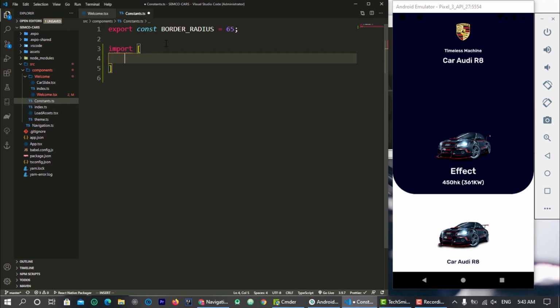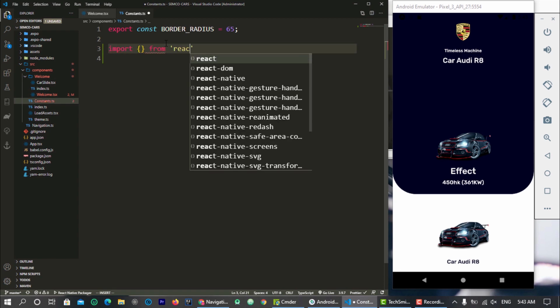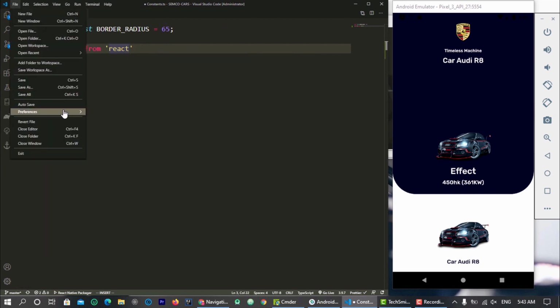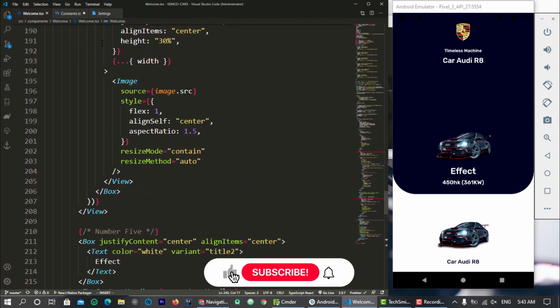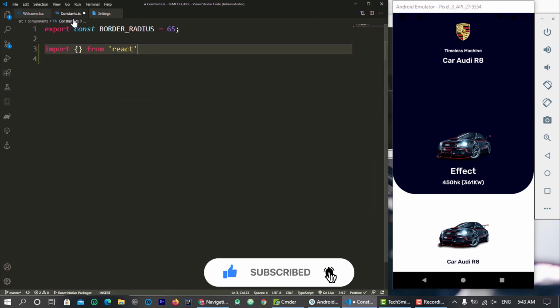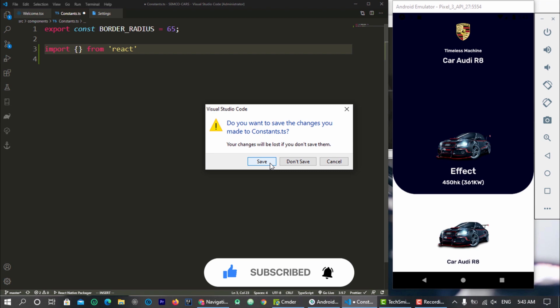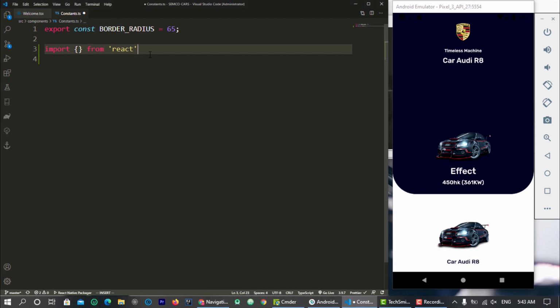I'm going to import some things from React Native. So let me increase this font a little bit because I want it to be bolder. The font is okay, but 27 will be better. And let's check. Okay. So I want to import from React Native. I'm going to import the PixelRatio and also the Dimensions from React Native. So the PixelRatio helps us to round numbers to the nearest pixels based on your screen size. So we are going to use it to size the icons perfectly on our screen.